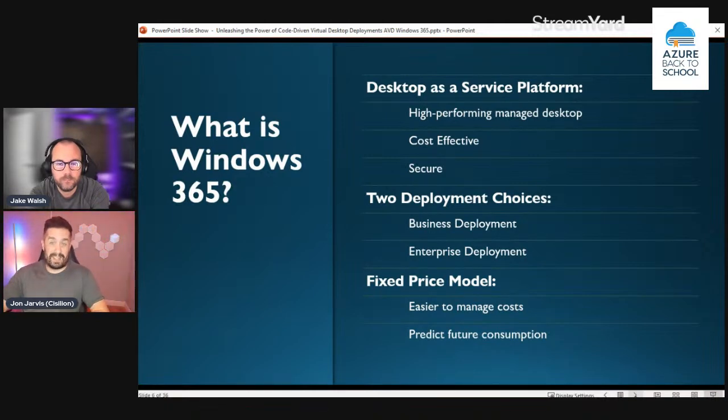And with some of the discounts now that Microsoft are offering for multiple cloud PCs, it actually starts to bring the price down. You start to see some discounts of up to 30 to 40%, depending on the amount of cloud PCs that you're actually deploying. So it's definitely worth, if you're a customer of Microsoft, speaking to an account manager, speaking to a partner, and figuring out if there is any type of discount.